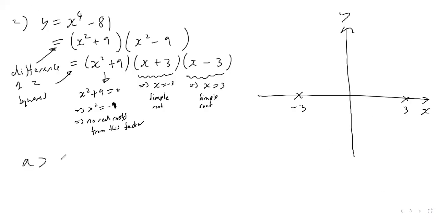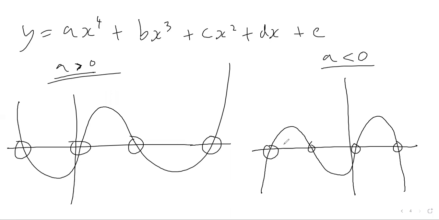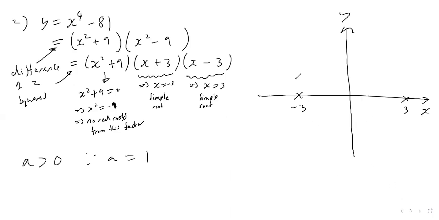As we can see up here, the a value is 1. Let's make a note of this again: the a value is bigger than 0 because a equals 1. So it's going to have this W shape rather than this upside down W shape. That's the key thing to remember. So this is our smallest root, and it's going to pass through that root because this is a simple root. The multiplicity is equal to 1. There's no repeated factor here, so it's going to go straight through like that.